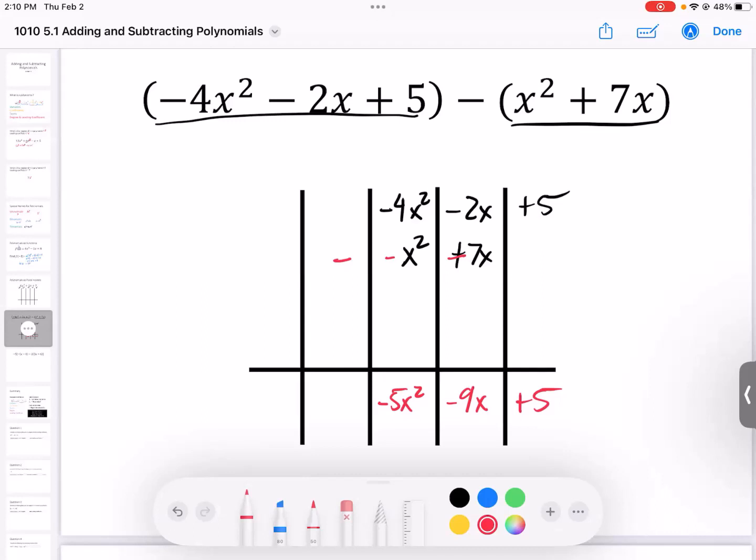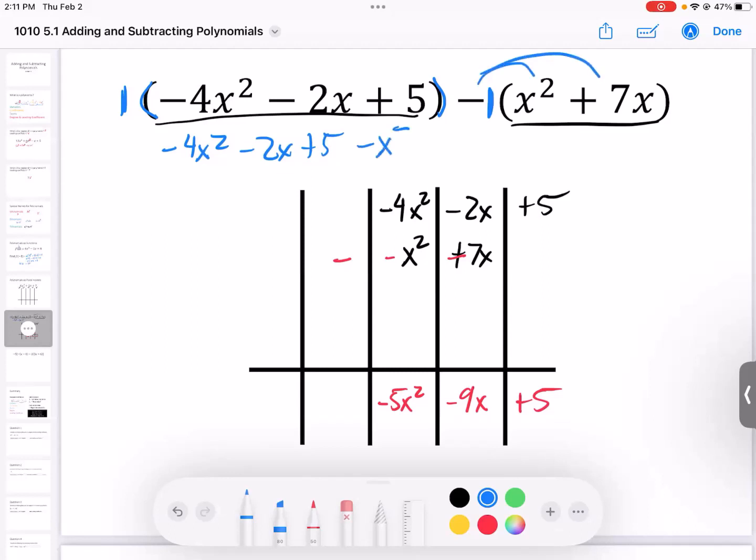And that's usually the way that I add and subtract polynomials. But the place value way, like I said, is really helpful when you're multiplying. The other way that you could do this is you could say, well, this set of parentheses has a positive 1, essentially, that's being multiplied by all of it. So if I distribute that, that would just give me negative 4x squared minus 2x plus 5. And then on this one, I have a negative 1 that's being distributed to everything in the parentheses.